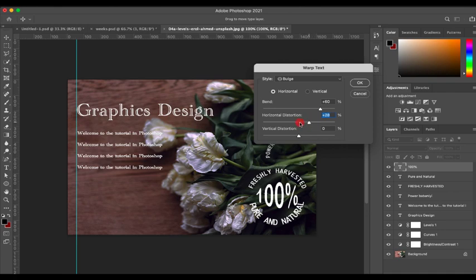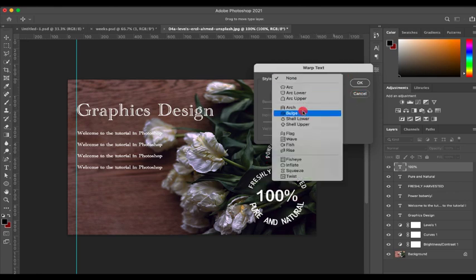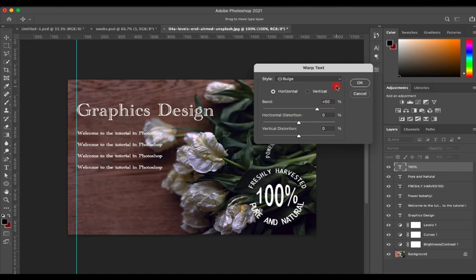But if you discover that you have messed this up in so many wrong ways and you don't know how to reset it, you can click on your option or your alt key. If you click on your alt key, you see reset here. You can click on the reset, it will reset it back to the natural. Then you can come back again and do with it what you want.